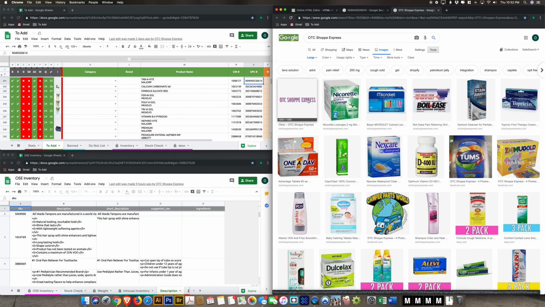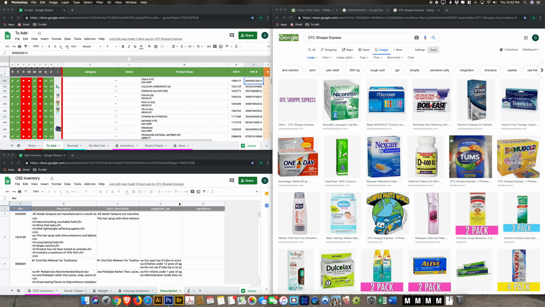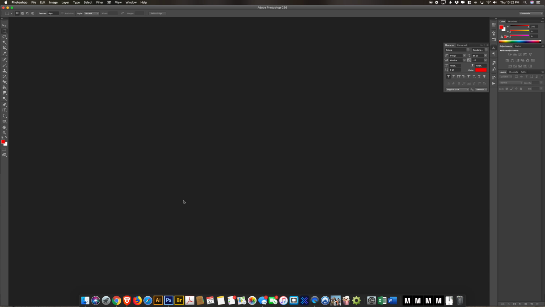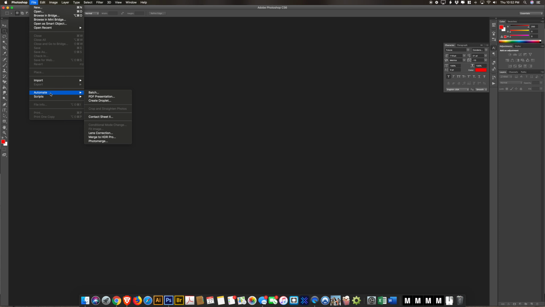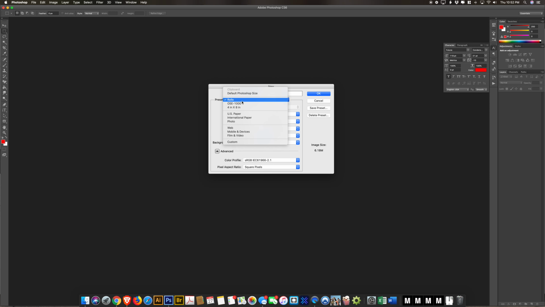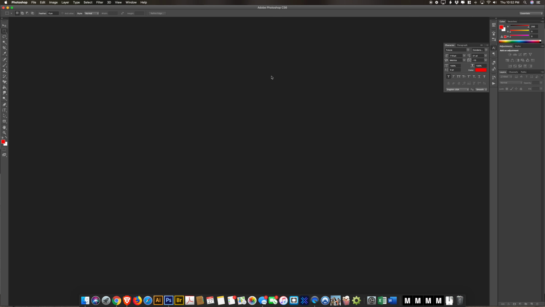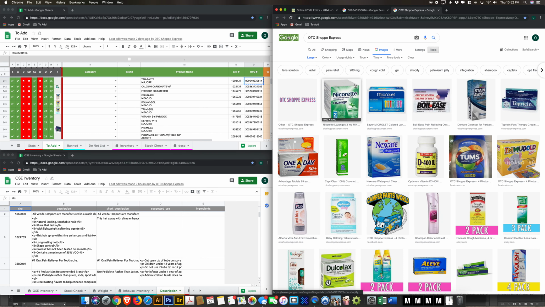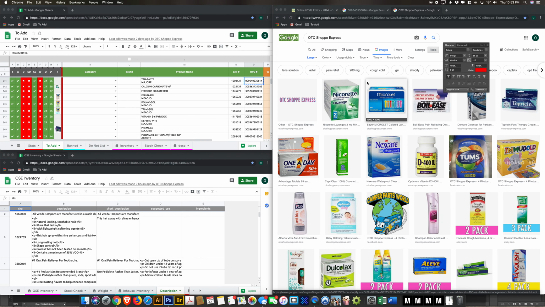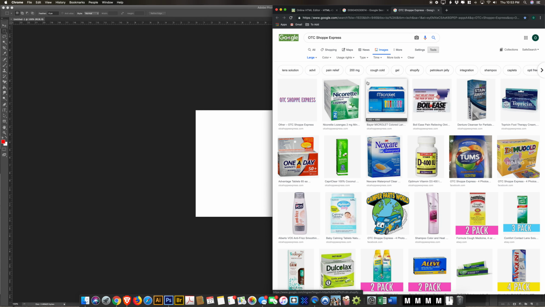And then the other thing that you have to open up is Photoshop. If you don't have Photoshop, let me know, but you would need Photoshop open, and I would have already configured yours as OSC 1000 here. So pretty much to get to it, just go File, New, and then just click OSC-1000. Just press OK, and that will come up. And to switch between Photoshop and your browsers, on the Mac, you're going to do Command Tab, so it switches back and forth. On Windows, it should be Control Tab.